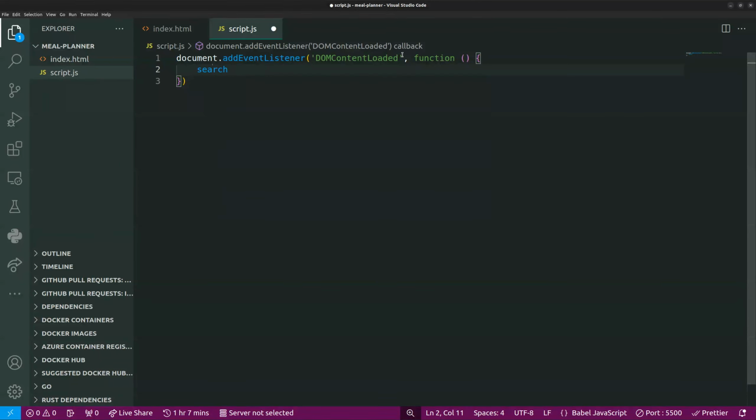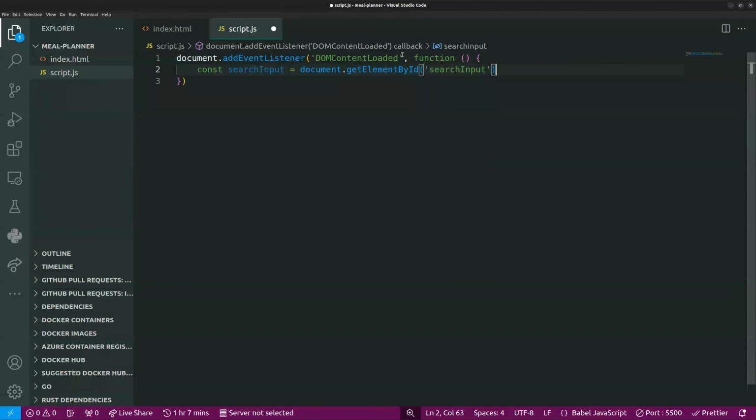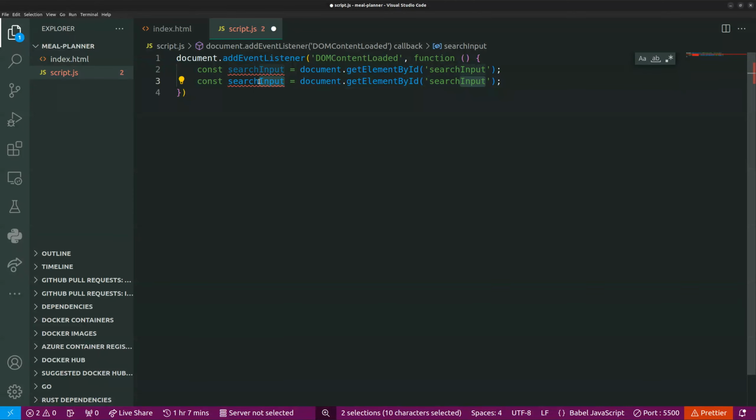So we'll create a variable here, call it searchInput, and using document dot getElementById, we get the search input by its id. I'll copy paste this, but the other one was not search, it was actually searchButton, and I'll change this to searchButton. Now we have the two things that we need: the input and the button.